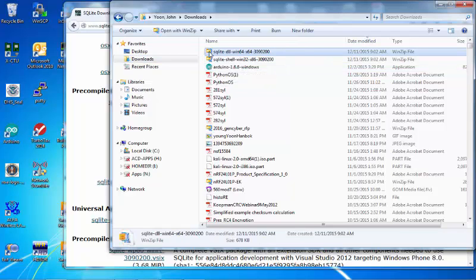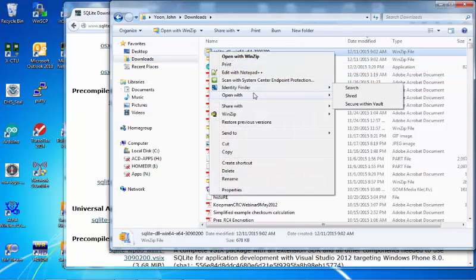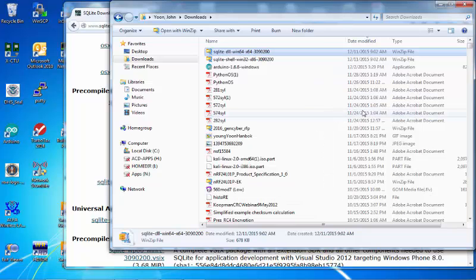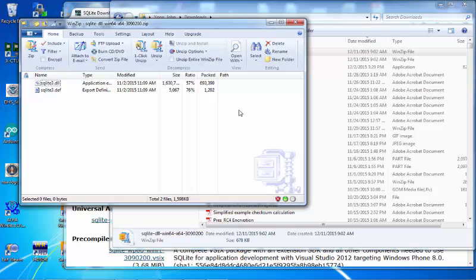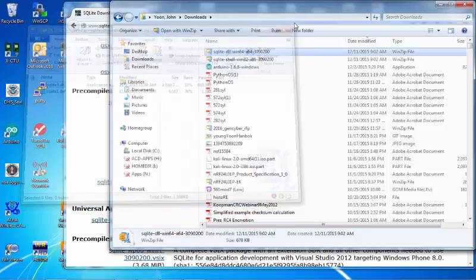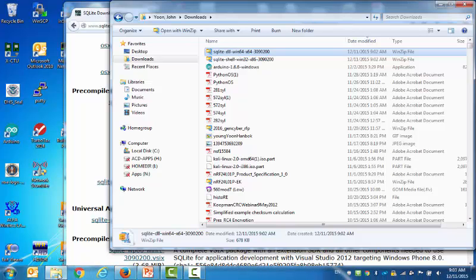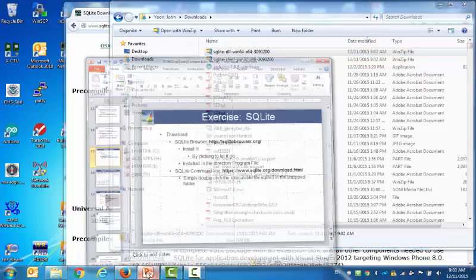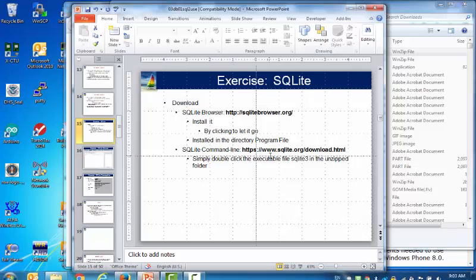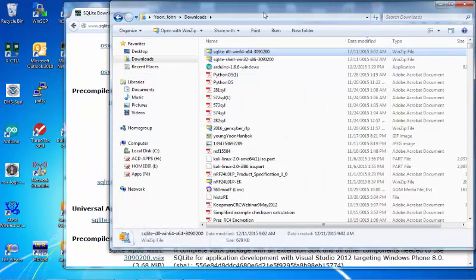So DLL, unzip. Wait a minute. I need to go to a different browser. sqlitebrowser.org.